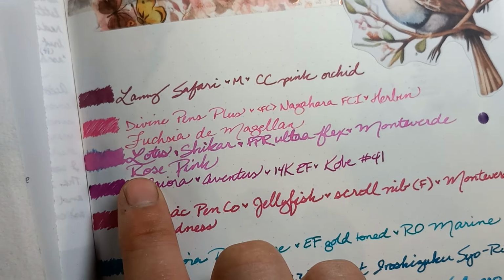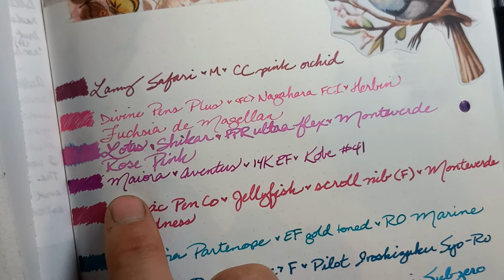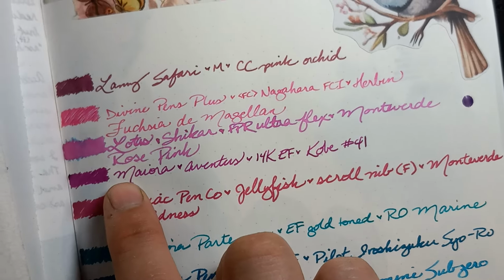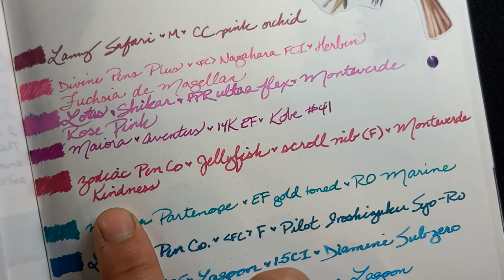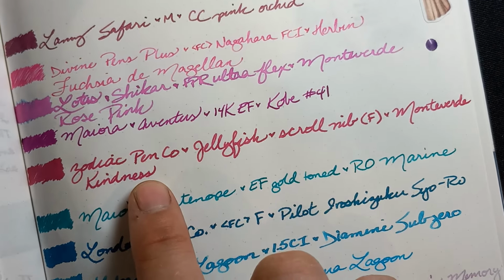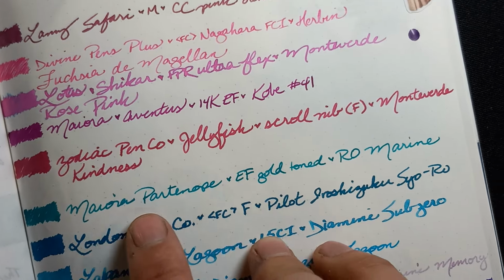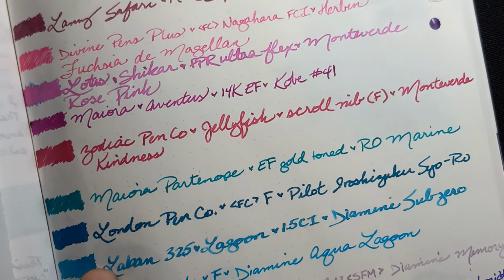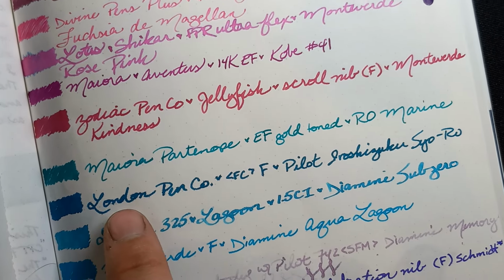Rose pink, different vibe, but very pretty. I like the more muted look of that. Hey, the bug's back. This Kobe 41 is really nice. I wish those inks weren't, quote, expensive. This is coming out really thick on the Kindness Marine. It's nice. A little greener than I usually want, but that's why it's the only one, and these ones are more blue toned, because I know what I like.